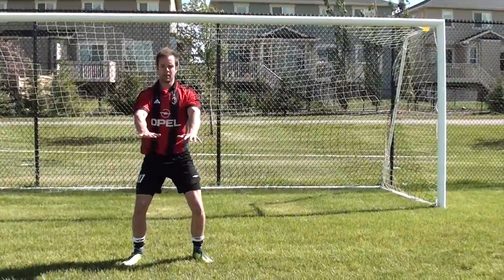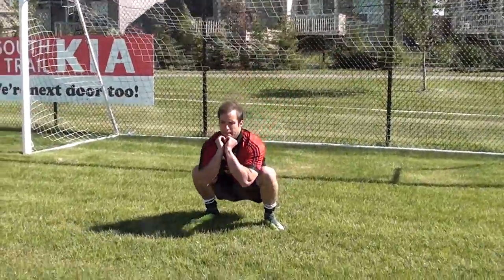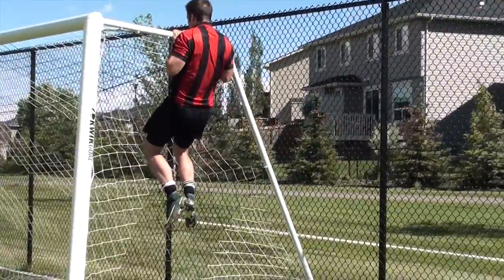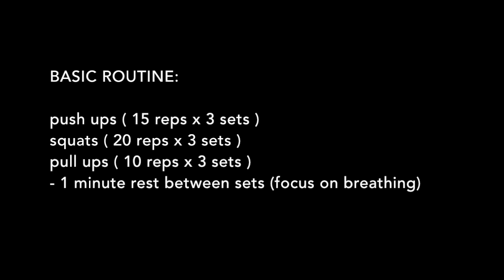When you're resting, actually focus on your recovery — don't just sit there. Focus on your breathing and bringing your heart rate back down. This will help your stamina and conditioning more than you realize. Learning to control your breath is so important for stamina, endurance, and your ability to recover faster after short sprints and bursts of power. If you can't get to 15 reps, that's fine — do what is challenging for you. If you reach failure around 10 reps because you're going super slow and controlling the motion, that's totally okay.